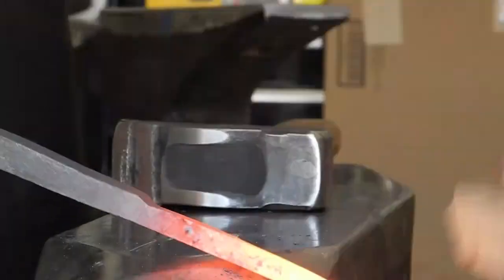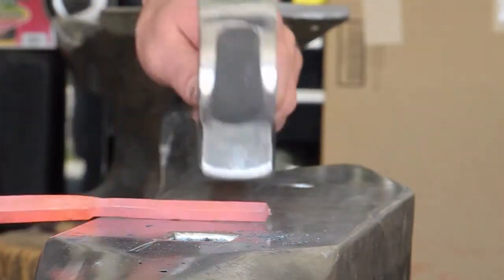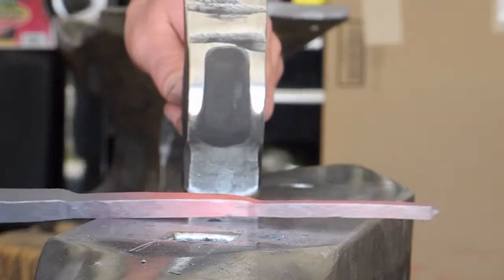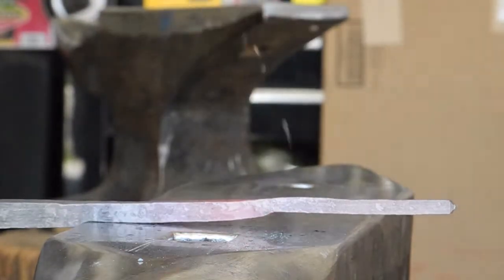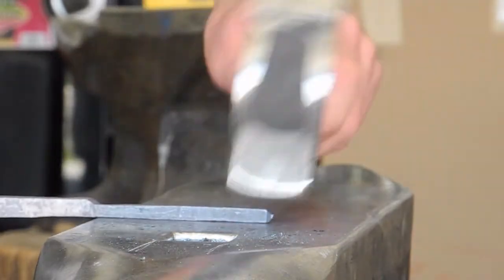And now it's just a matter of cleaning up this little stick. We're going to get each section square. I'm going to tap at it until I'm happy with it. And that's going to go on for a little while.